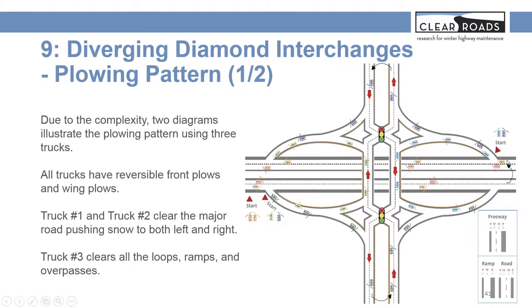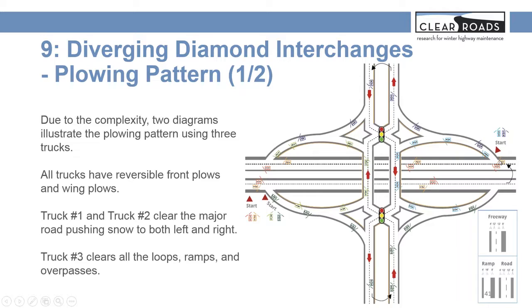And then track number 3 starts pass number 3 similarly to the number 1 pass. So it uses the front plow and left wing, gets onto the off ramp, stays to the left to clear the left shoulder, and gets onto the crossover, and still uses the left wing and pushes to the left, and then gets onto the on ramp, still keeps to left, and turns around. And this finishes pass number 3.